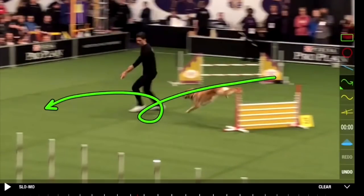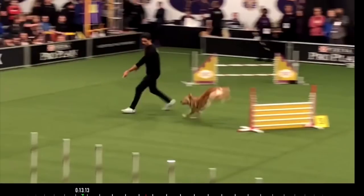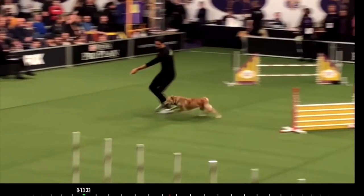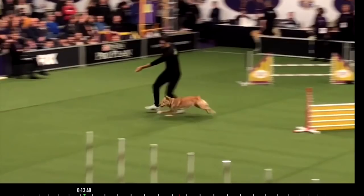If I come in here and I try to front cross to get a side change or blind cross, I'm worried about the panel. And so that's your next pro tip here. If you have a bar knocker, and I'm talking about the dog that drops a bar, at least one bar, almost every round, or at least half the time, where it's a problem and you know it's a problem, rear crosses tend to give your dog a little more space and a little more heads up than front crosses or blind crosses. So they're going to be a little bit riskier. So that may be a factor in choosing one cross or not using another cross.